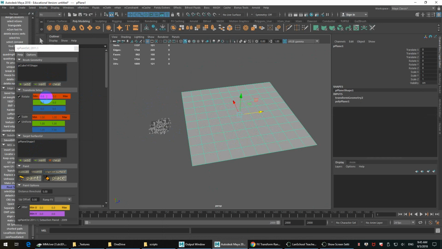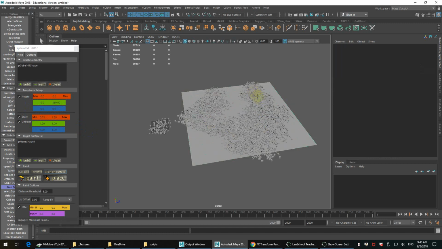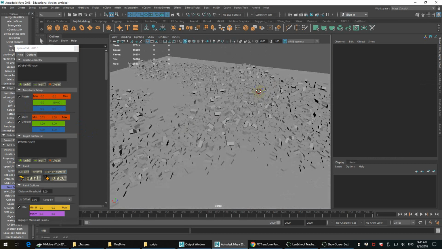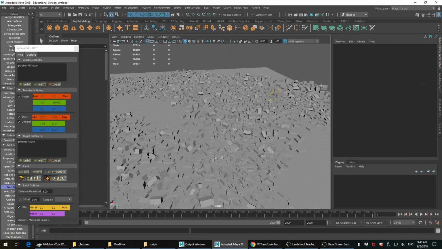So I'm going to randomly rotate on the y-axis, right? Because that's going to turn it. I don't want it to flip on its side, but I want it to kind of spin from a top view, right? So I can have random rotation, from 0 to 360. And maybe I'll vary the scale 0.75 to 1.5, so we get variation. So we get small bricks, big bricks. Right? Welcome to the apocalypse.